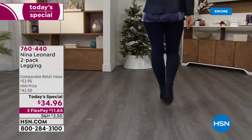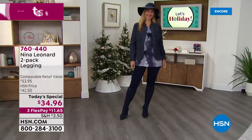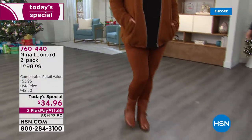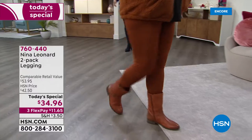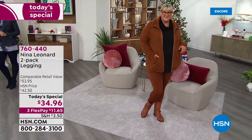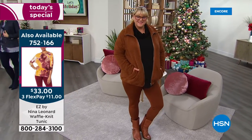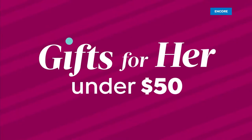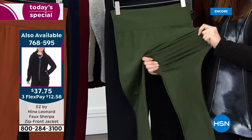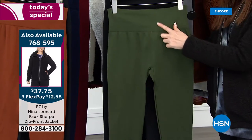You don't have to worry about rushing to cover it up — although that tunic is only $33 today, and we've got tunics that coordinate. And this Sherpa jacket is $37.75, which you can see on Jamie. She has the jacket in cognac and the legging in bourbon. She also has booties coming up as our Today's Special in just a couple of days. We're just making it easy for you to shop here at HSN. That's the really pretty soft olive — it's been very popular.